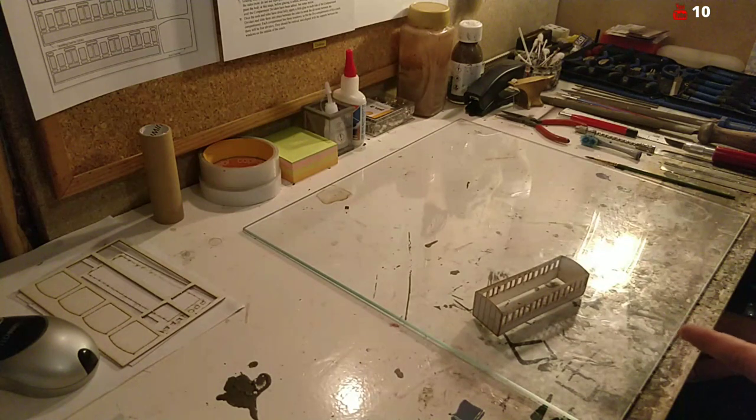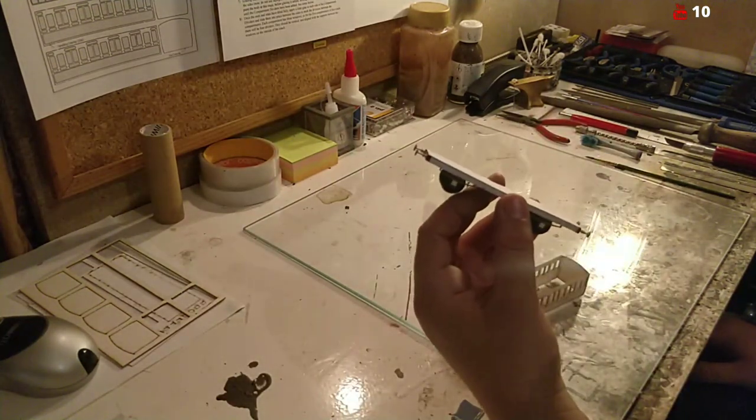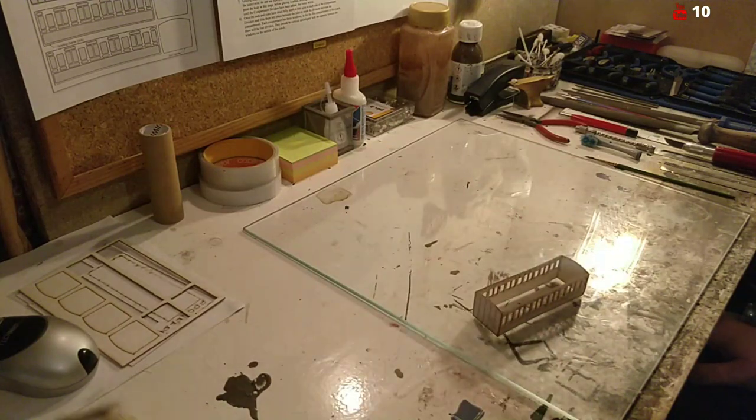I paid £9 for this kit from Linney. And in full, after building the chassis last week, which took about an hour, and then another 40 minutes, we've got the basics of the body built.